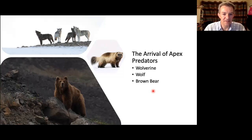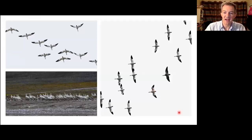But the arrival of these three predators has also changed the ecological dynamics going on. So Wrangel holds the largest colony of snow geese in Asia. The population has expanded massively since the arrival of the predators. This is because until wolf arrived, Arctic fox was the largest predator, and they actually heavily controlled the snow goose population. But with the arrival of wolves, wolves have actually started to control Arctic foxes, so reducing their numbers, but not at the same time hunting snow geese. And the last estimate in 2019 was that there were maybe 1 million snow geese breeding or summering on Wrangel.